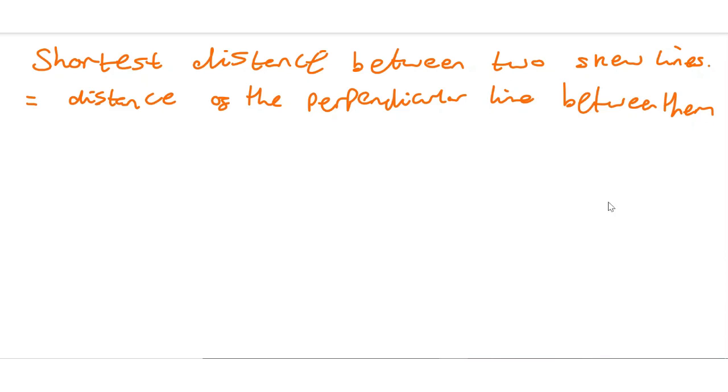Okay, but for the sake of argument, let's draw a couple of lines. Hard to draw skew lines in a two-dimensional space, but anyway, this one's going under this one. The shortest distance will be where this line is a right angle to both lines. Okay? Alright, so how do we do this?